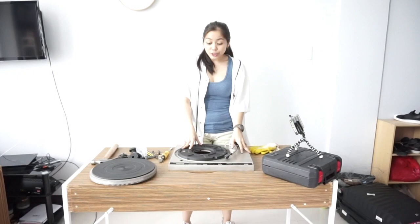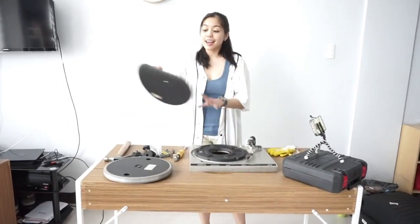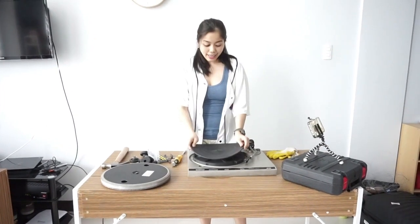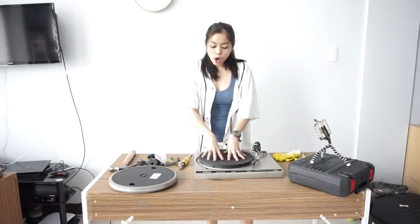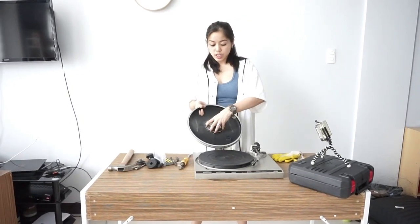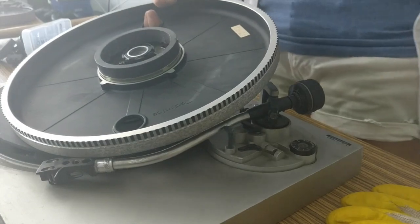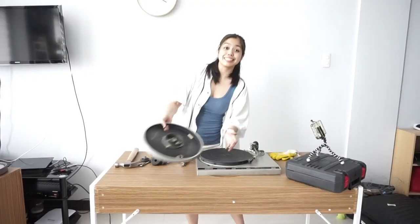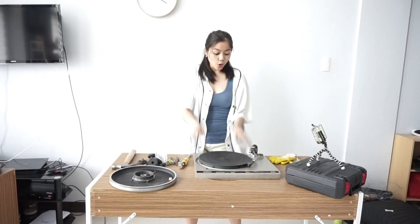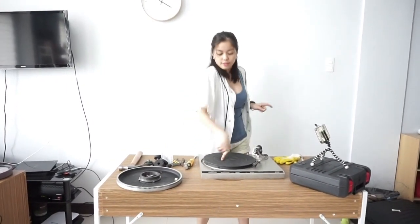So I've hollowed out my turntable, and now I'm just going to leave this rubber mat on, and then I have this other rubber mat that I am also going to glue gun on here. Now, for some of you, if you have a grinder, you can actually remove the magnet of this, and you can grind this out. I'm just going to put this aside and find something else to do with this. So, glue gun the rubber mat onto the turntable.